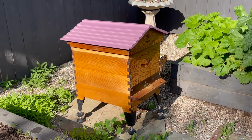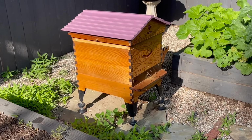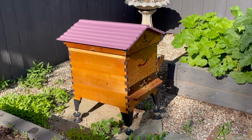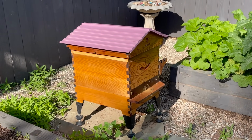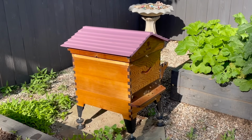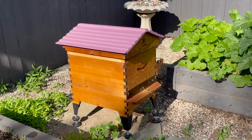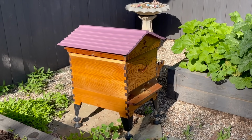Now is the time of year where I can get another mated queen should I need one, so I'll be paying very close attention to this hive. I'll be in it in the next 5 to 7 days or so, checking on the progress of their comb. Unfortunately, we are scheduled to get rain for the next probably 3 or 4 days. It's supposed to be overcast and cloudy, which is not ideal, but it should be okay. So anyways, I am just going to let them do their thing.